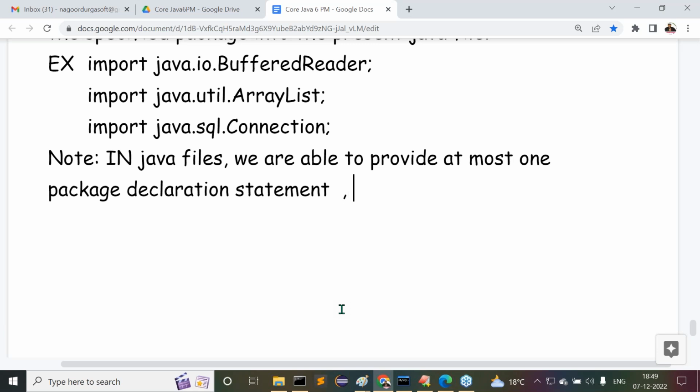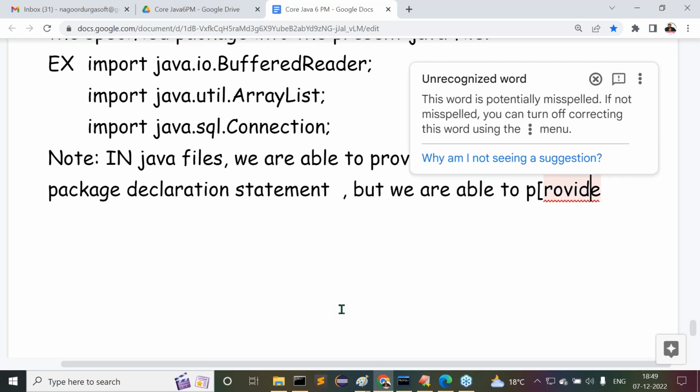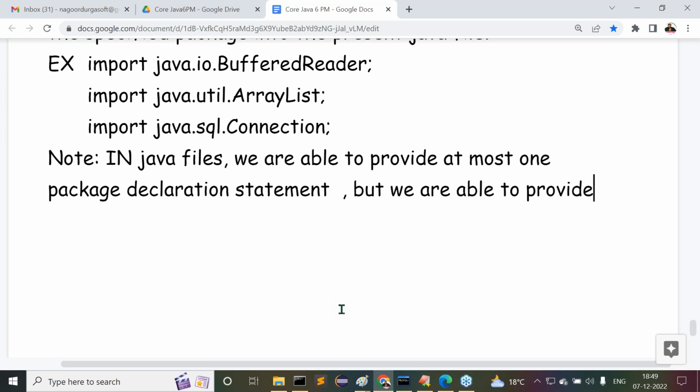Listen carefully. Next point is important now. But we are able to provide any number of import statements. We don't have any condition on the number of import statements, but we have a condition on the number of package statements.